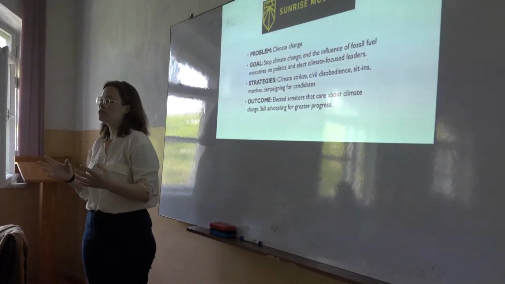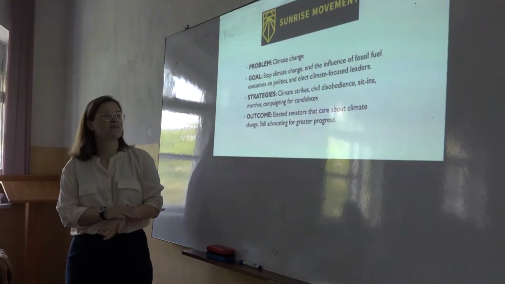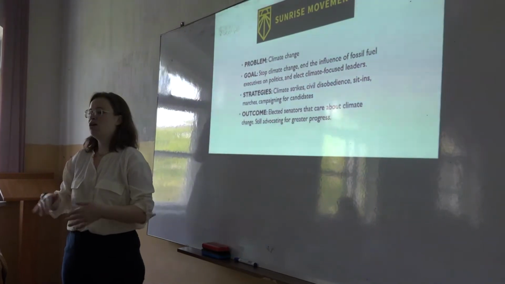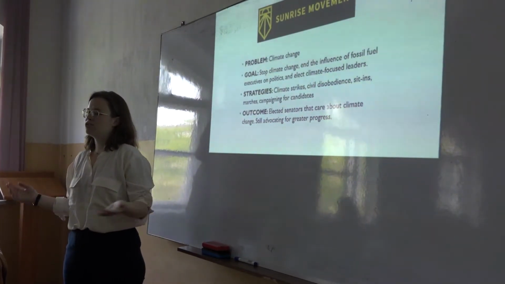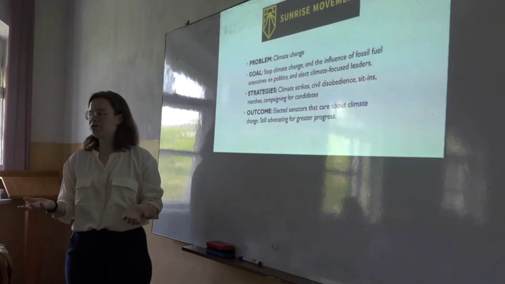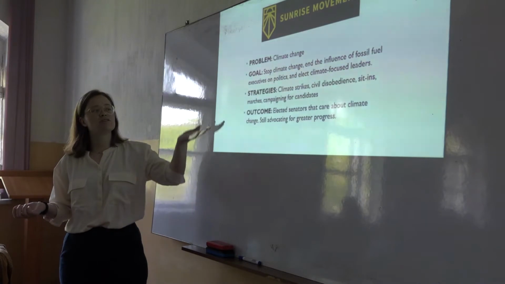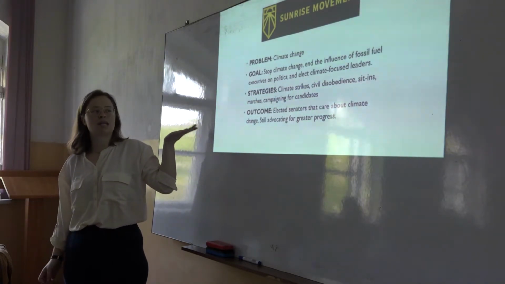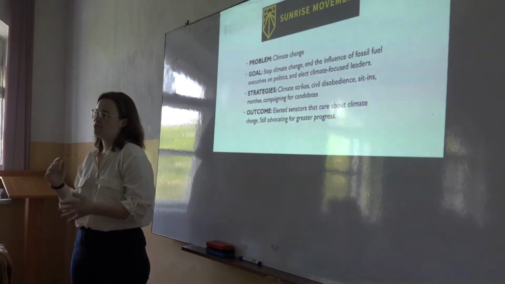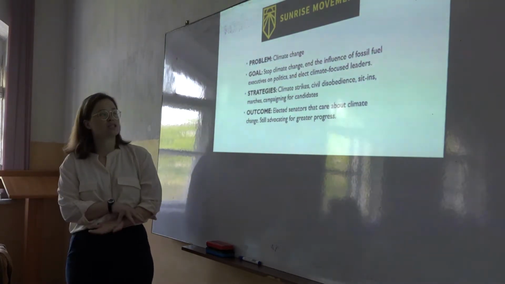So fossil fuel is like oil and gas, and these executives have a lot of influence on politics in America, actually all over the world. So they wanted to make the politics reflect the interests of voters instead of rich oil companies. They also focused on electing climate-focused leaders, so senators and representatives who would focus on climate change.